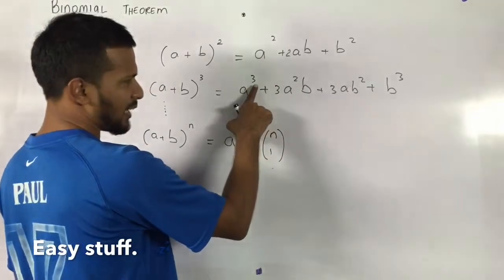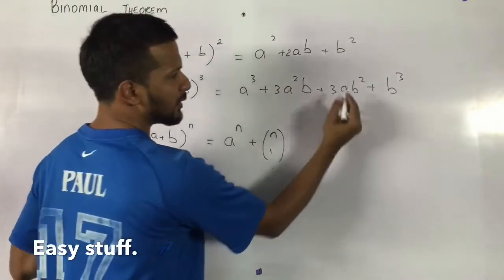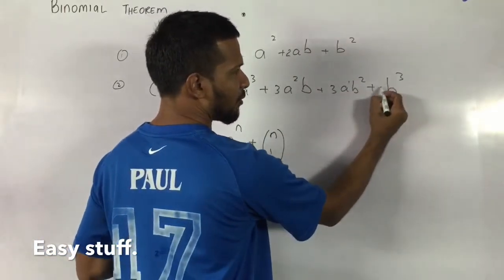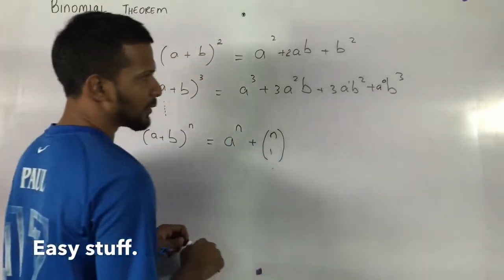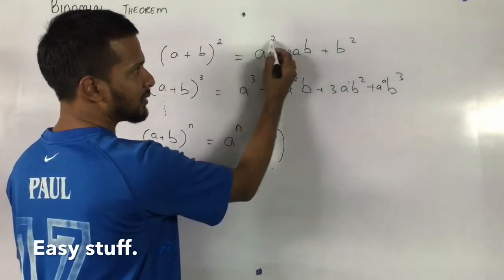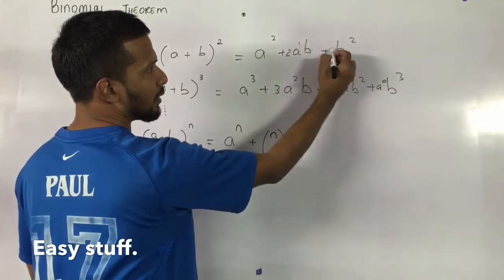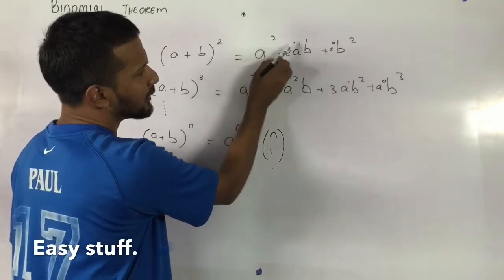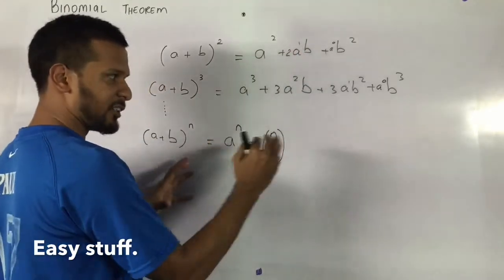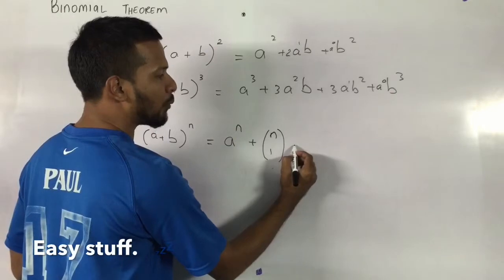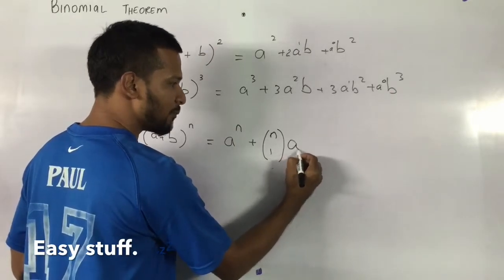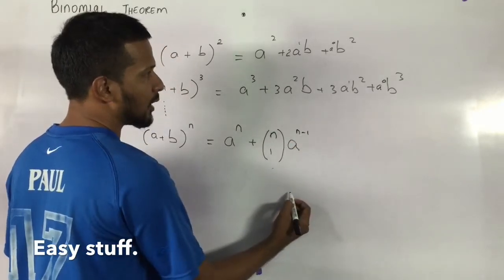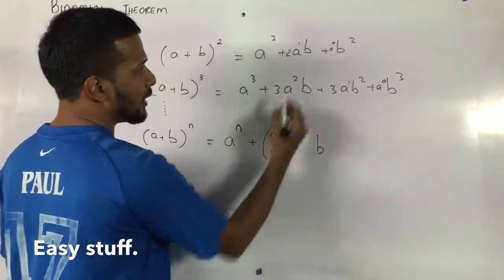Here, this value was 3, this value is 2. Just for convenience sake, this value is 1, and the value here for A that's missing is 0. So it simply means a similar pattern here: 2, 1, 0. So it means that A is going from its power here, 2, to something smaller, until it reaches 0. So what are we going to write here? We're going to write A to the n minus 1, this is 1 less than this, by B, power here is 1.